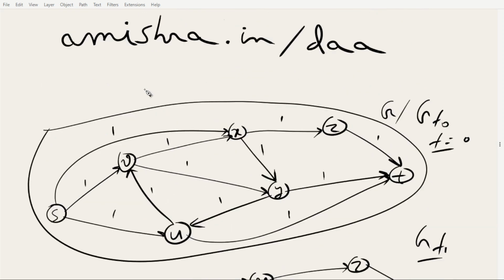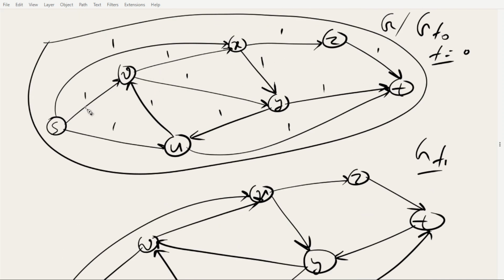So just compare, we are creating a new flow, so we follow the path. Whenever we get a cycle, we should set the flow in the cycle equal to 0. That will not affect the maximum flow because flow out of S is still 3. We get a new flow and it will also have the same number of disjoint paths. So what we have done is just set this flow as 0 along this cycle.